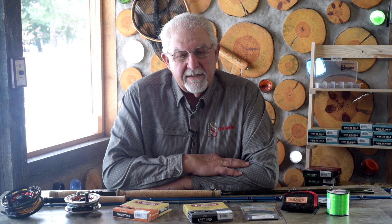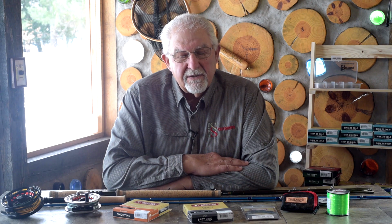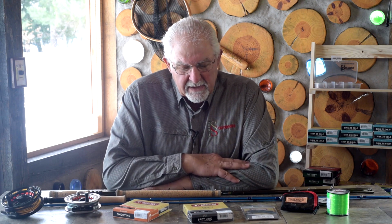It was very confusing to me when I started back in the middle 80s, and I don't know of a single person that I have helped over the years, either in a regimented class or just out on the water, that hasn't been really baffled and confused by how this is all done, including Chris. He's pointing at himself. So in this segment, I'd like to try and clarify a bit about this.